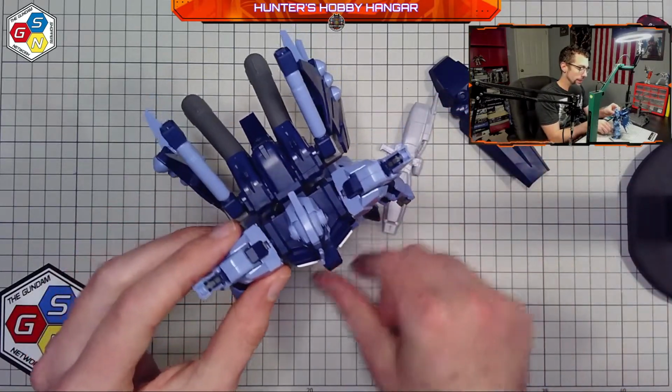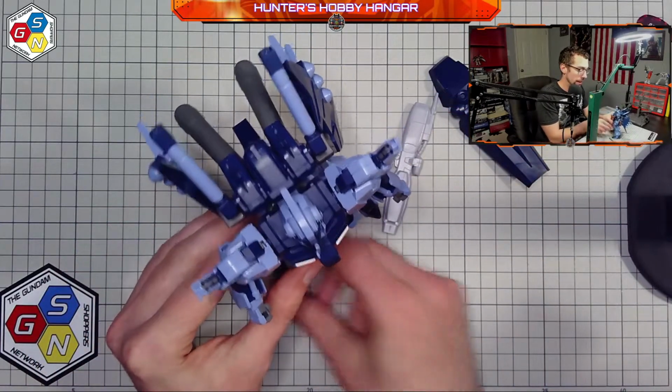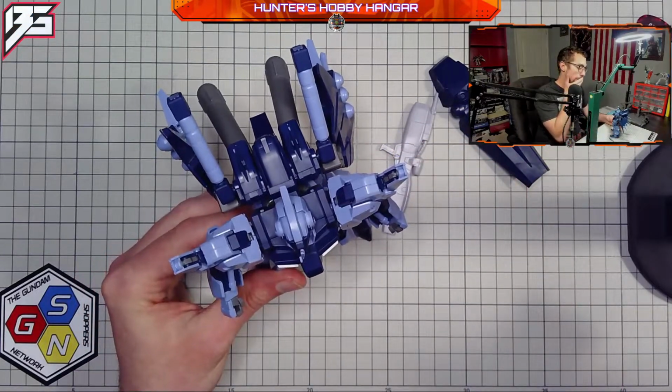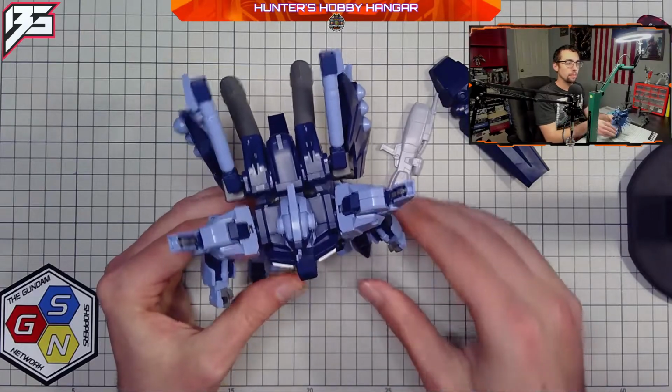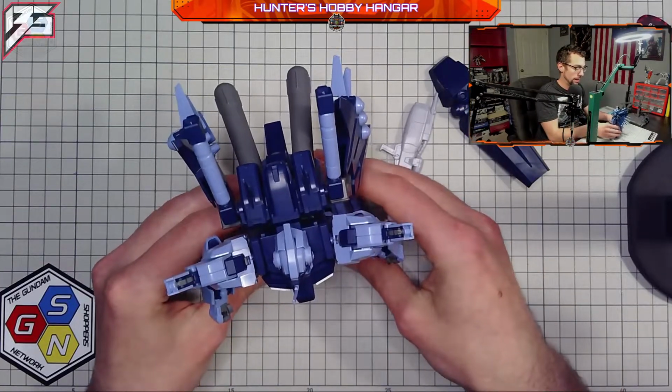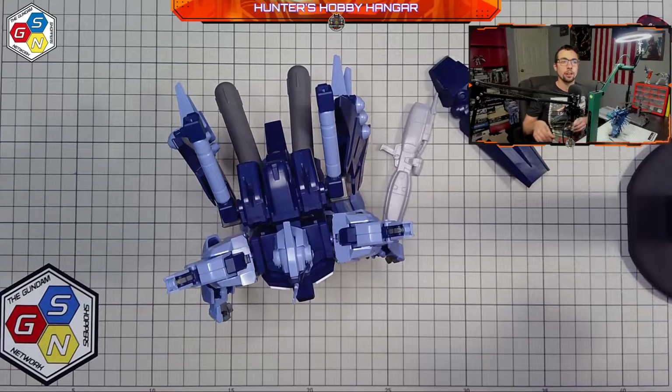I don't know if I wanted to keep the shield yet or not. I'm kind of split on that. I really want to do that, but we'll see. But let's switch back to the main camera and I can kind of go over what I want to do with this kit. So don't go anywhere. We'll be right back.